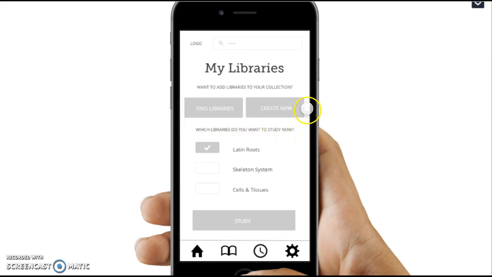And then I had small text right underneath the title that had a plus sign, Create New. Some users found it hard to find that, so instead I created another button here that said Create New. So that's just a couple examples of some improvements that I made as a result of the usability test.